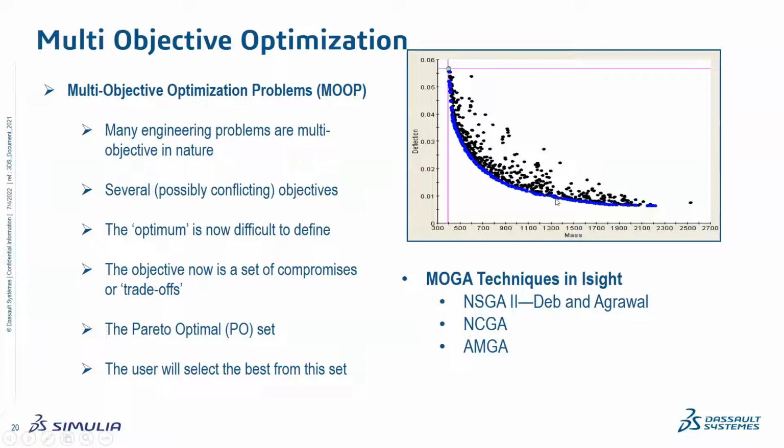The points that are in blue color are all your optimal designs. There's no one particular optimal design in this case. Why? Because it's multi-objective and you may not have a single result. So now the user, based on his experience and his requirement, can pick any of these values as his optimal value. And we have techniques which support multi-objective optimization also.